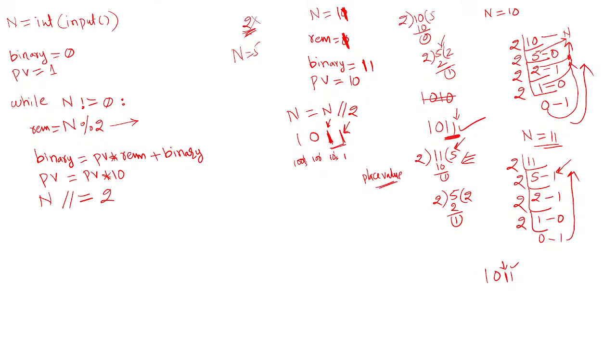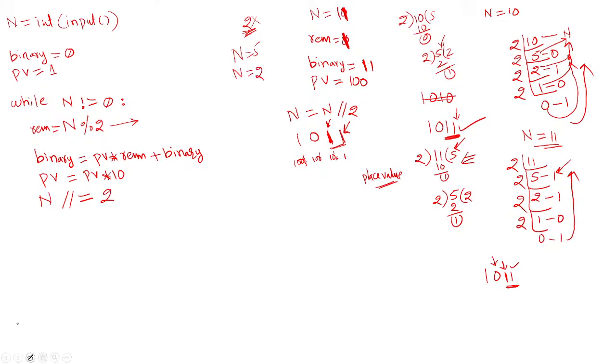Okay, so that indicates we obtained these two digits. Now we are working for the next digit, which is in hundreds place. That's why I am incrementing the place value by 10 times. So place value into 10. 10 into 10, it becomes 100. Next digit place value, hundreds place. Then reduce n by dividing 5 with 2, and you get the next n value as 2 here. N value is reduced to 2 here.